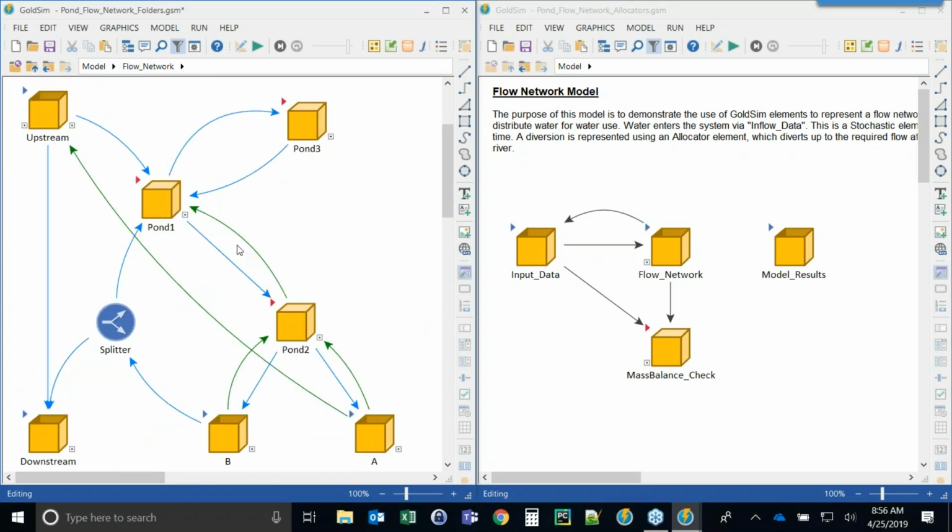So another way to organize your model is, instead of creating a localized container that represents everything about that pond, you could put your input data elsewhere and feed that input data into, let's say a flow network, so that you can isolate only the parts that have to do with the objects that are sending flow one way or another.